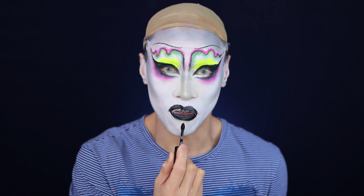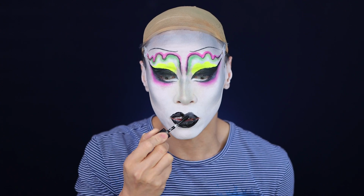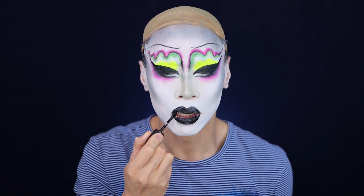Okay, black on white, you have to be very careful. You don't want to be cleaning this up because it's going to be smearing all over. Yeah, so you know, if you're doing neutrals and everything, and just blend things away and it looks okay. But you know, when you're doing black on white, your technique has to be so precise, okay? That's why Gottmik gets so high for technique.